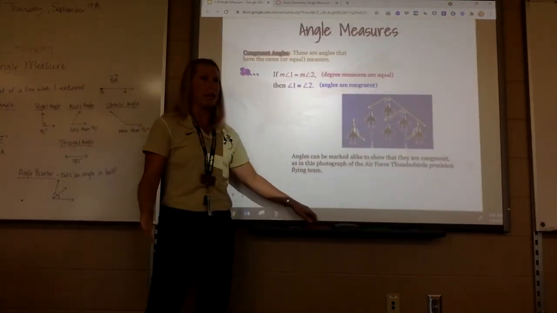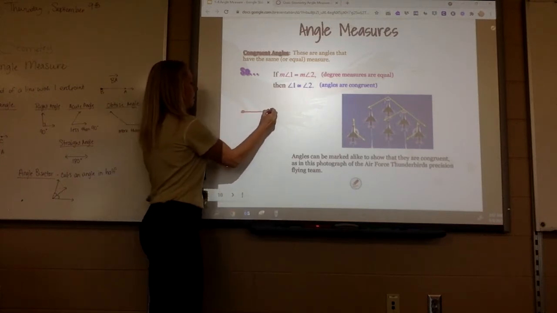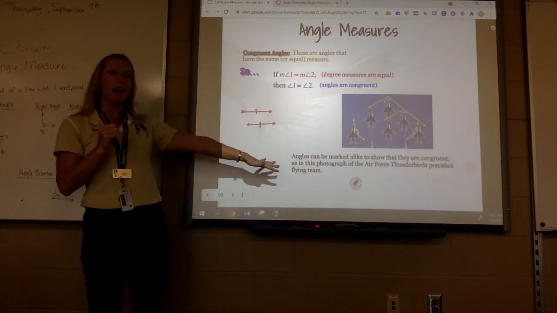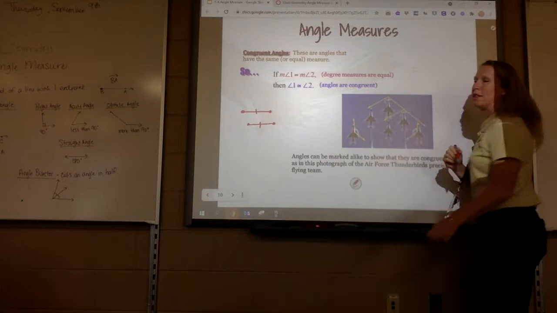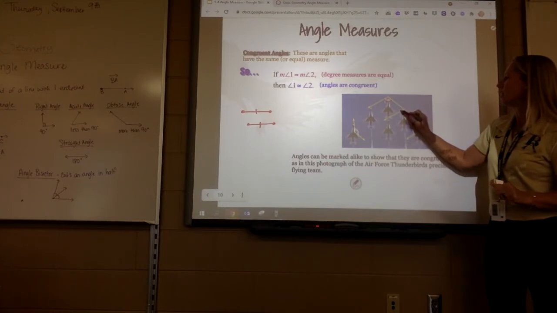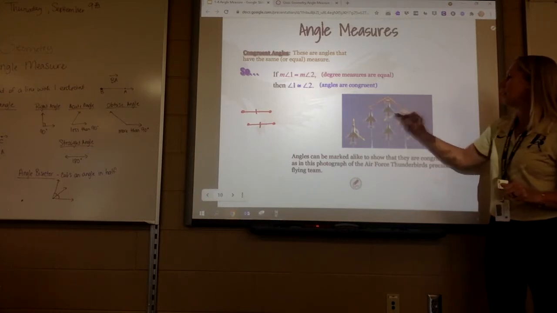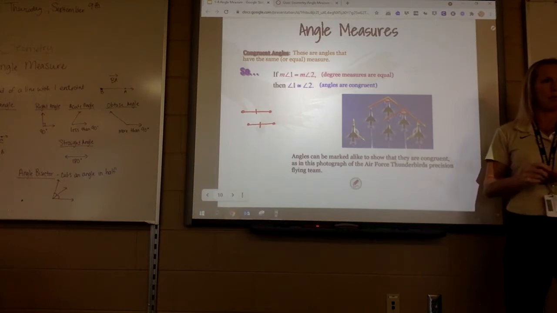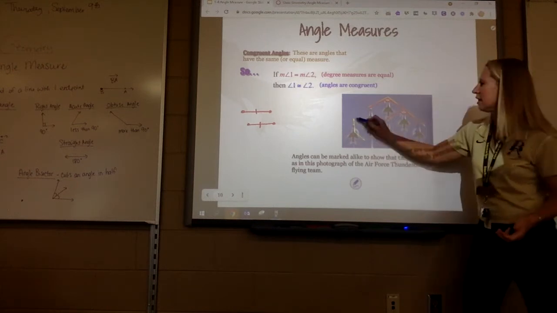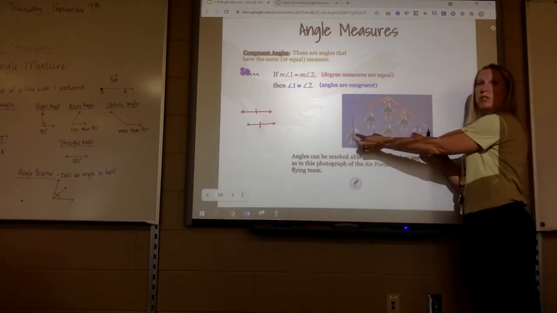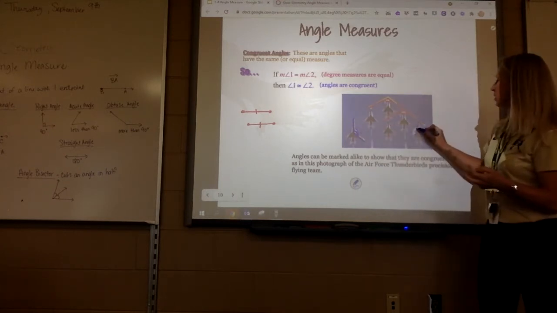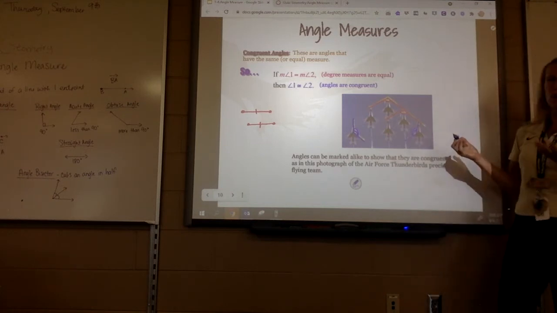Yesterday we learned about marking segments. If two segments were congruent to each other, do you remember how they were marked with those slashy marks? If angles are congruent, they are marked with what look like little humps. So I call them humps. This angle right here is congruent to that angle right there because they're marked with a hump. Now, if you have extra angles, like this angle, and they are congruent to each other but not congruent to those two, we mark them with two humps. If there was a third angle, we'd mark it with three humps.